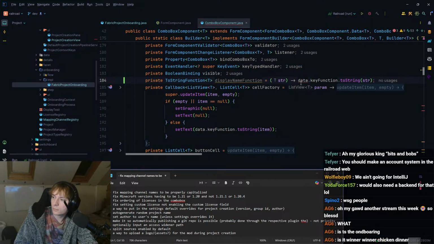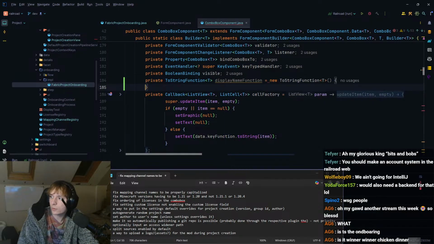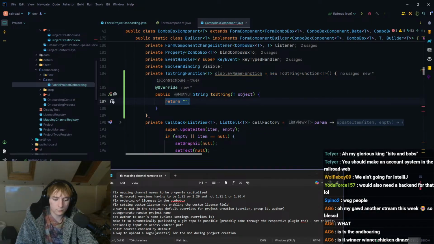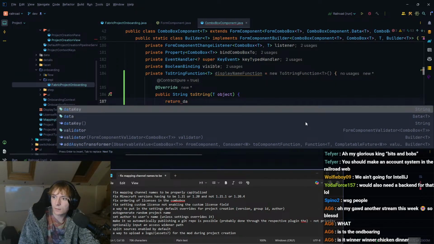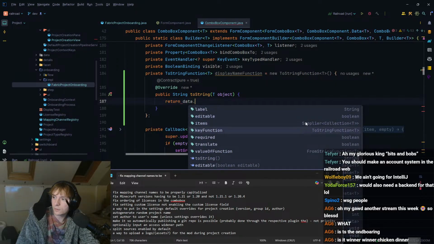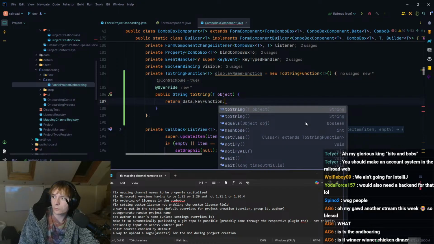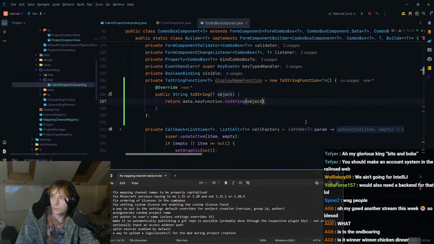No. That's annoying. Is that because it's not in a class? I guess that's because it's not in a class, right? Can I do a new toString function? Does that help? If I do that, does that allow me to do data.key function.toString object? It does.